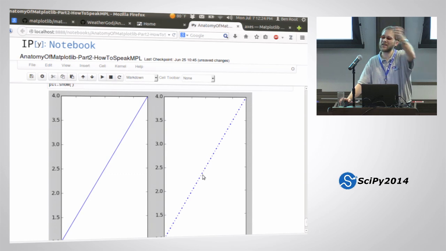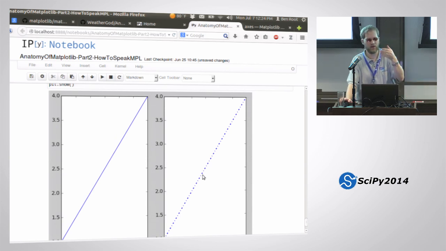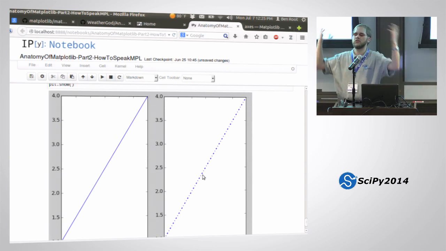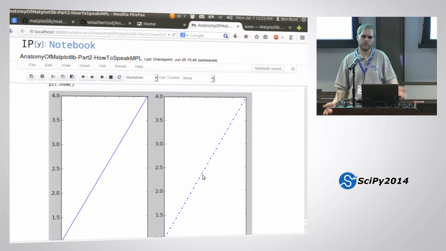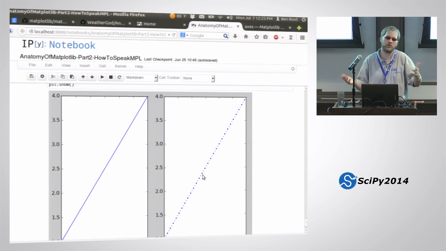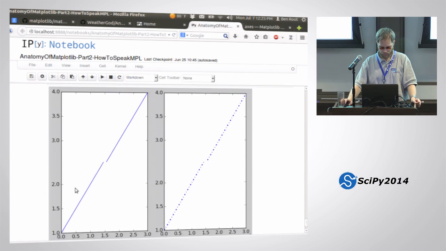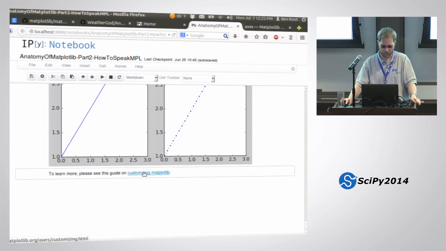And so this is how you can handle styling. If you want your default plots to have a certain style, you can modify your RC params so that, let's say, your text is always large by default. Or you can specify a color cycle of your own rather than the default color cycle. Or you can say the default lines are always going to be really, really fat or something like that. You can do all of that within your RC file. This is just one small example. And then there's a very nice tutorial on how to customize your Matplotlib styles at that link.